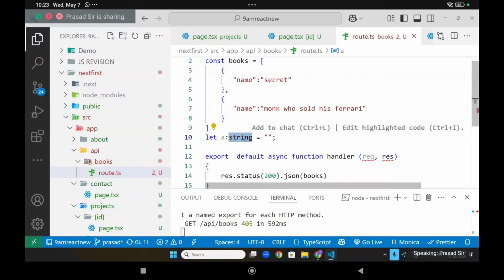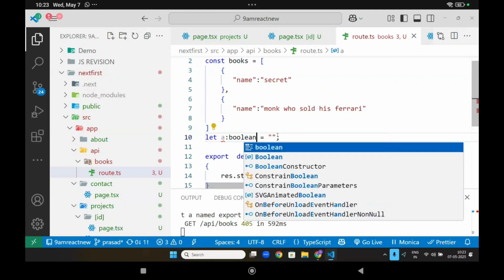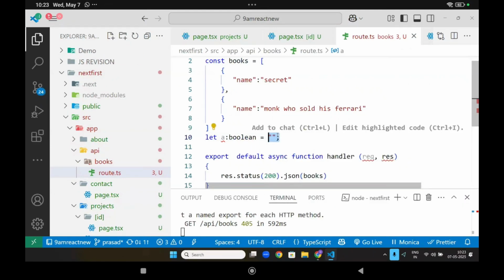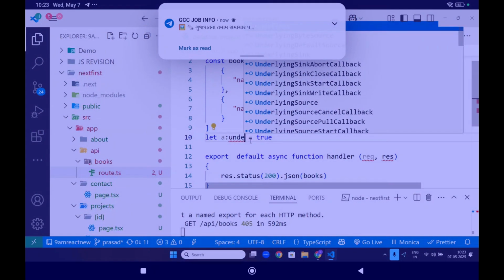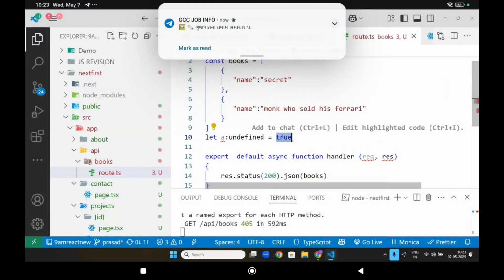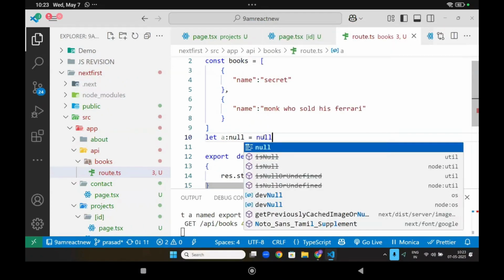Now error, because you should give true or false. You can give a value as undefined. It should be undefined. Or null. It should be null.